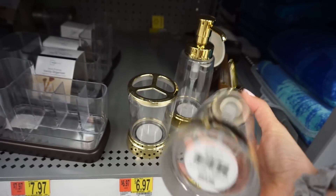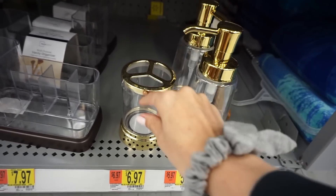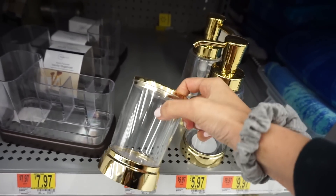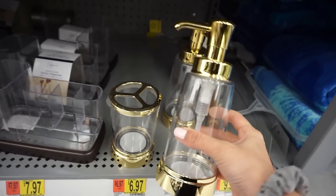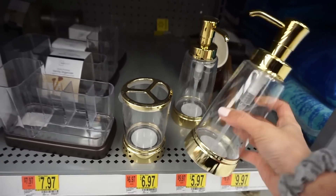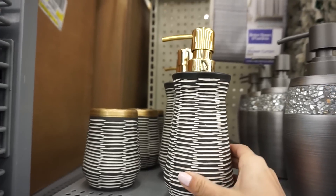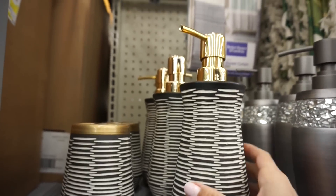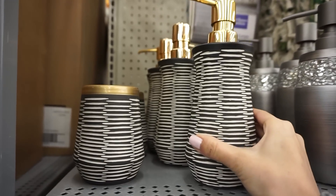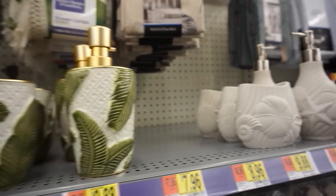I love these because they're actually acrylic plastic, so they're perfect for a kid's bathroom where you're not worried if it comes crashing down and breaks. Super lightweight and easy to move when you're cleaning. These are only $5.97 — so gorgeous. I'm tempted to get the black, cream, and gold ones for the downstairs guest bathroom soap dispenser, and that's only $9.88.